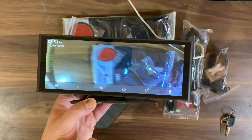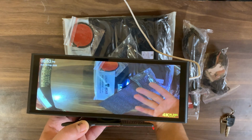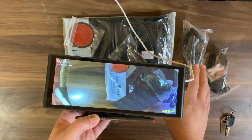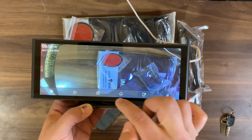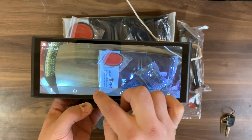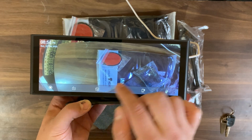As you see, you can record everything in 4K quality. This is really useful when you go out in car. As you see, it looks great. It's very clear. Here below we have some options like mute, take a photo, record the video, and more. Make sure to put a memory card inside the screen to record and take pictures from the screen.